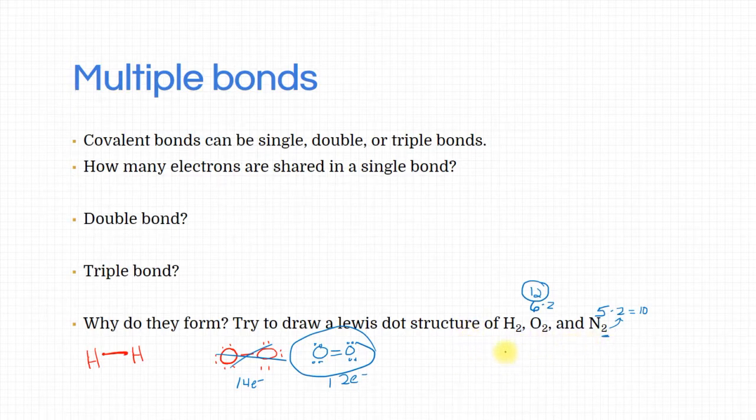Oxygen. I want you to draw the structure of nitrogen here, and then tell me and fill in these questions also. We sort of talked about that just now. And tell me why do double and triple bonds form? What is it about oxygen and nitrogen that make double or triple bonds happen? Okay, so pause the video and do that real quick.